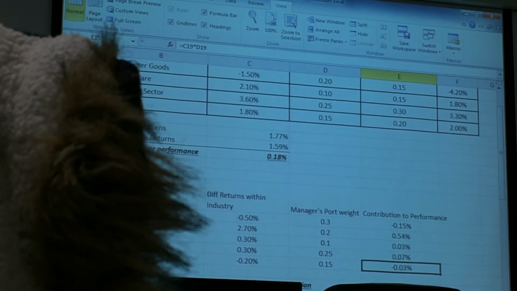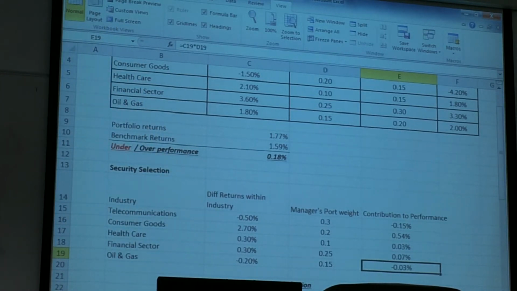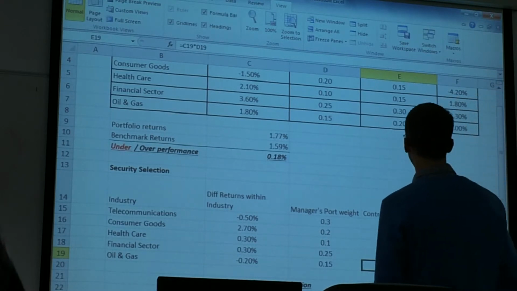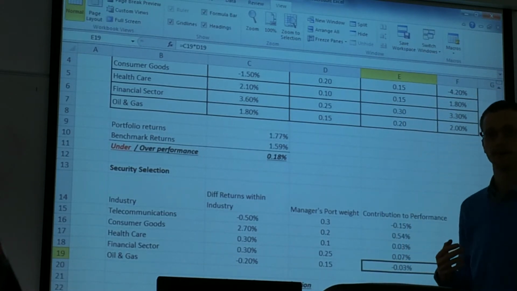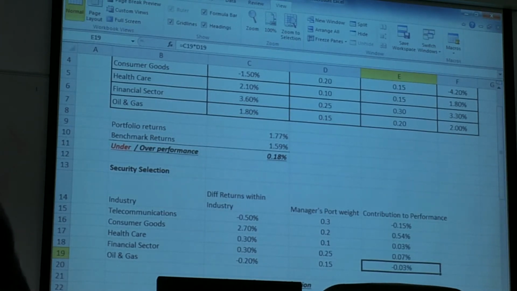What's the most significant? I wouldn't want in your assignment to go through every individual sector saying, I did this well, but this not well, this not well, this well. That's not the purpose of this. This is looking at the scale as well as what actually happened. So if I was to write this in my assignment, I would really be focusing on the consumer goods sector, because that is obviously the biggest disparity in the numbers. So I'd probably touch on that one.